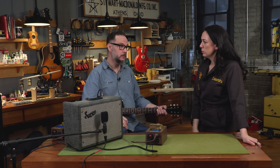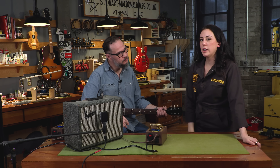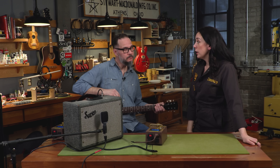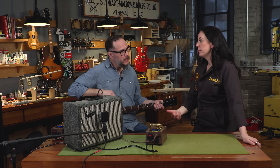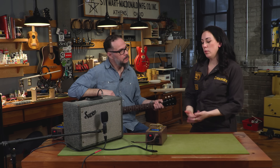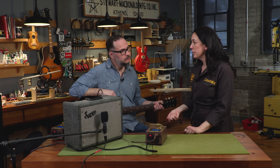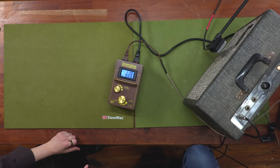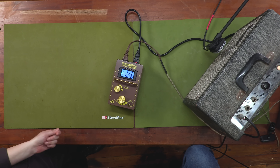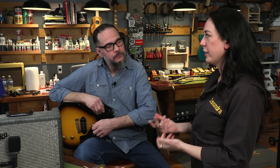It's worth noting that it's not about creating a specific tone — it's about getting the tone that you like every time. Consistency. What I got from you is that it felt different at different voltages and then eventually you might gain some preference over one of those voltages or use them for different things. The Brown Box is not for copying somebody else's tone. It's about making sure that you feel the way you want to feel when you're playing and your gear is protected.